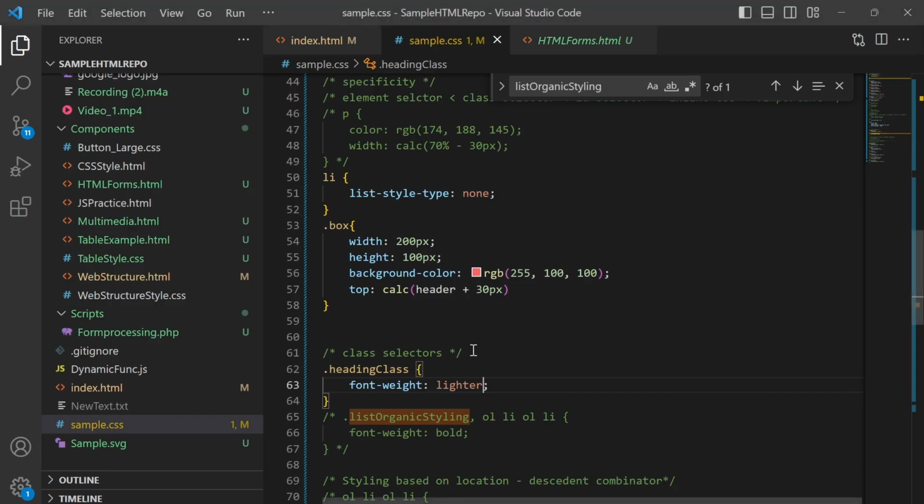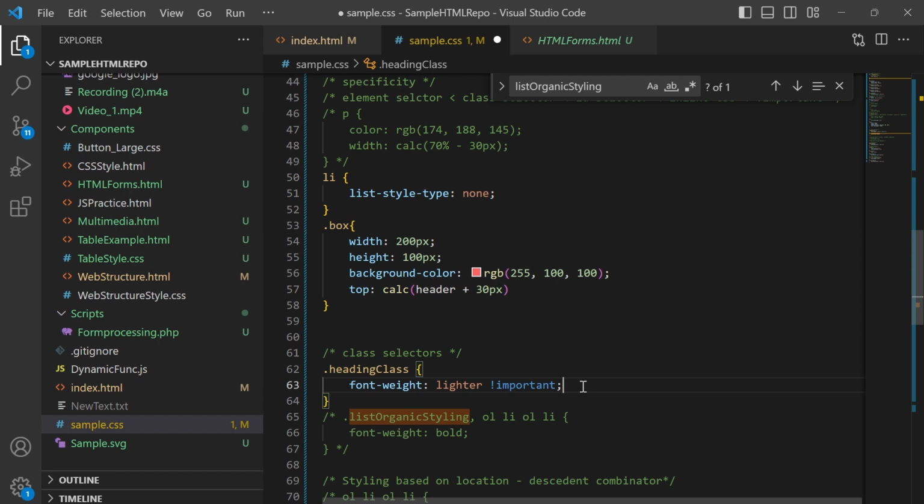But again, don't go with the important attribute except in rare cases, or if you don't have a choice. Why do people use this important attribute?